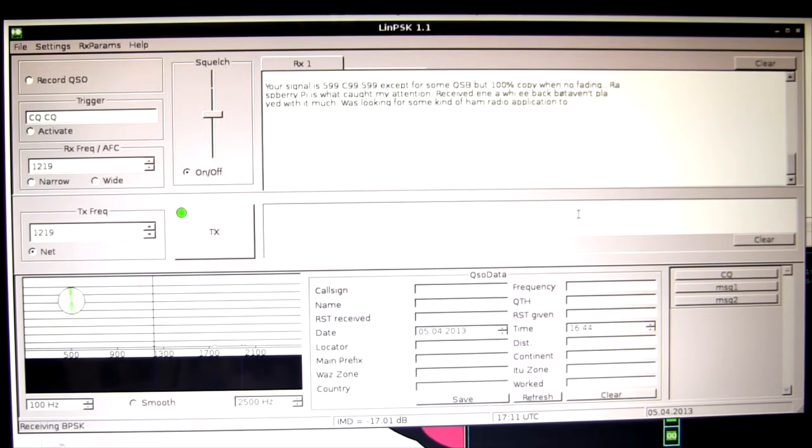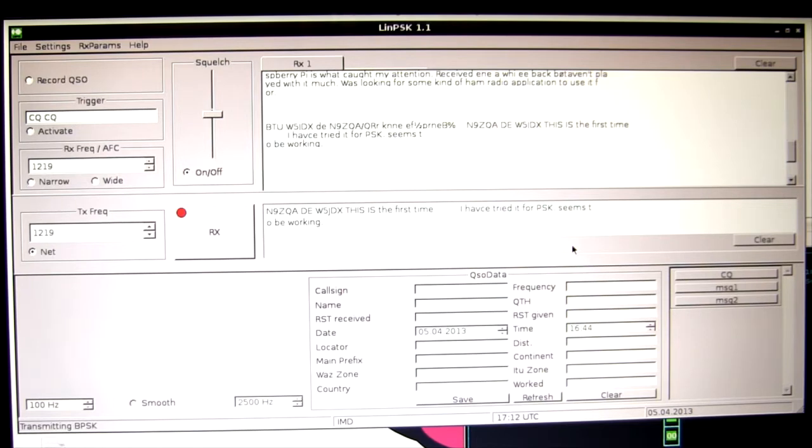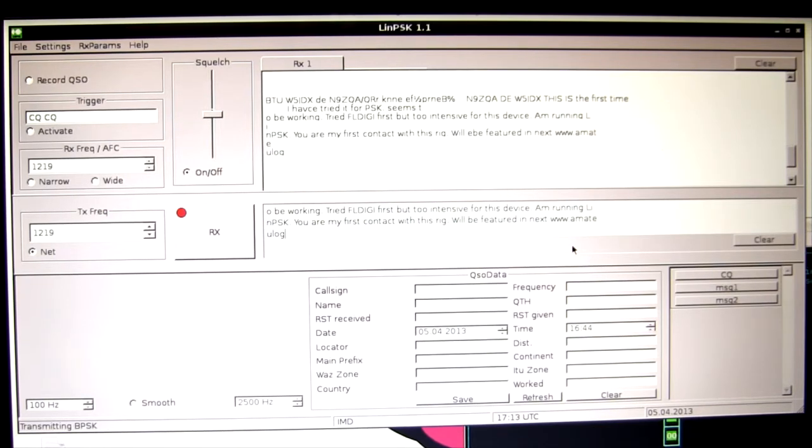He also said he had been trying to come up with some type of ham radio application for it. And then back to me. I told him that this is the first time I had really tried PSK on the Raspberry Pi. That I had tried FLDigi first, but it just seemed to be too intensive. And that I'm running LinPSK, and he was my first contact. So the conversation went on for several more minutes. It was a lot of fun, and it proved that this thing actually works.